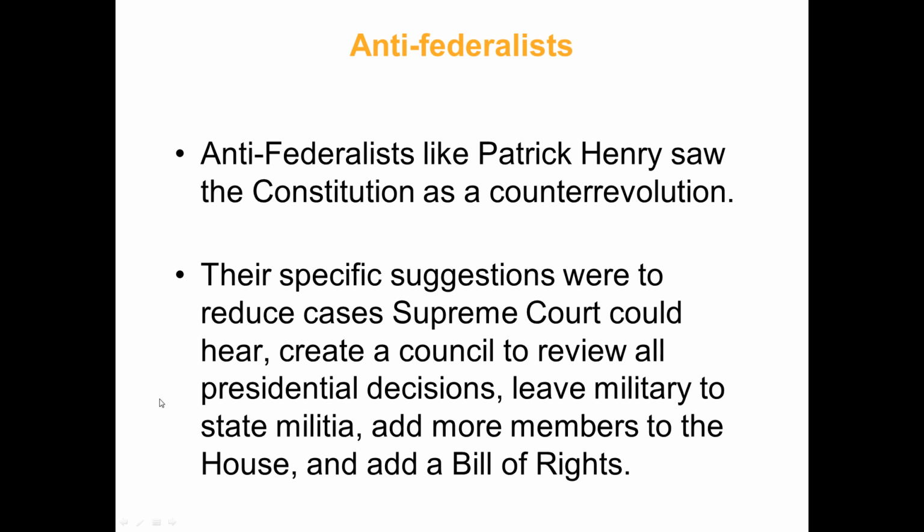They make a few suggestions as to how to remedy things. The Anti-Federalists were smart people, and they're not going to try to tell you that the Articles of Confederation are perfect and that everything's working the way it should. But they offer a few suggestions going forward to make things more workable, either under the Articles or by changing the Constitution to make it more favorable to their viewpoint. So they wanted to reduce the purview of the federal judiciary, the types of cases it could hear. If we're going to create this new chief executive, the president, they wanted a separate council to sit in, review his decisions, and potentially check the president in that way.